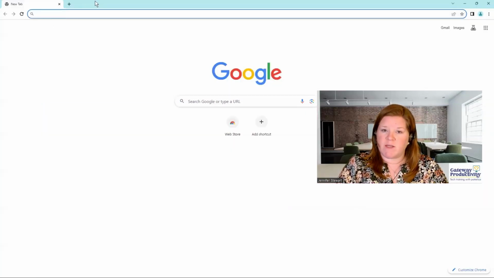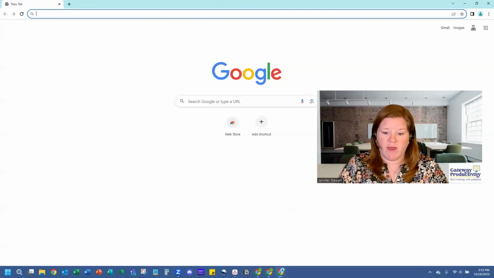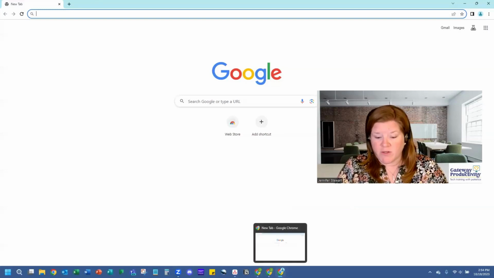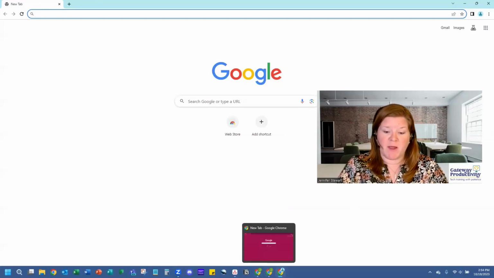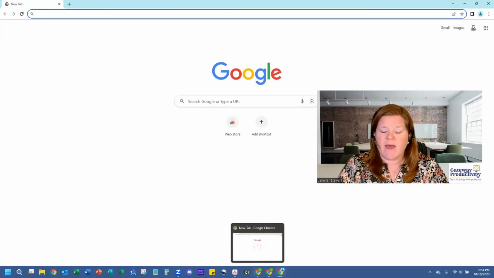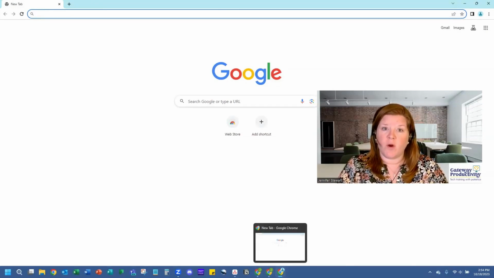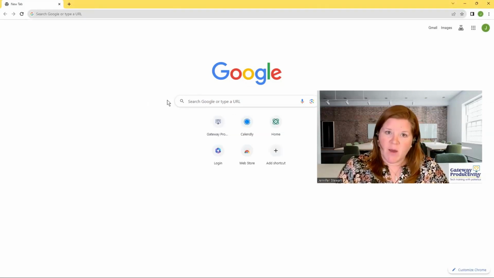So I have this one that was tied to my Microsoft account, and then if I go at the bottom to my taskbar, you'll see multiple instances of Google Chrome, and they will have different, hopefully different colors. For some reason, two of mine have the same color, but hopefully you'll have different colors for the different ones, and that way you can tell them apart, and they're each separate instances of Google Chrome, and each of them has its own profile. The last thing I want to talk about is how to delete a profile.